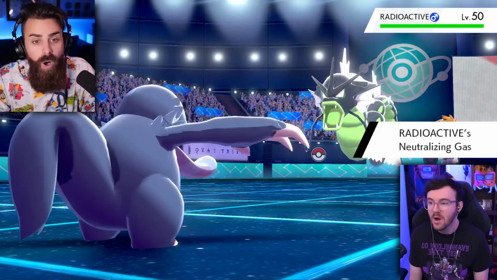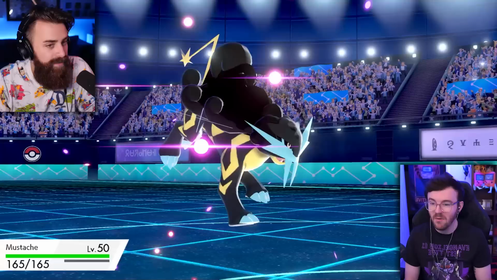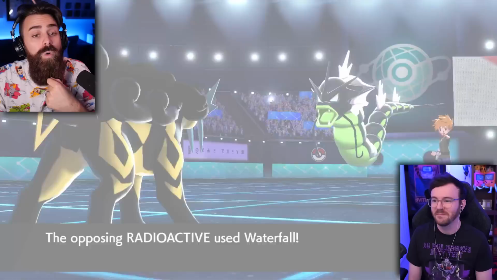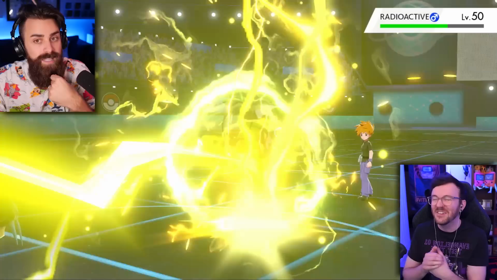Neutralizing gas. Oh, you have no idea how good that is. Oh, you swear? You cheeky boy. You went into mustache. Every time you come to my house, the second you can, you click a setup move. Oh, okay. Plus one waterfall. This is gonna do nothing. That does way more damage than I thought. Yo, if I flinched you. If you flinched me, I would have foamed because I had multi-scale.